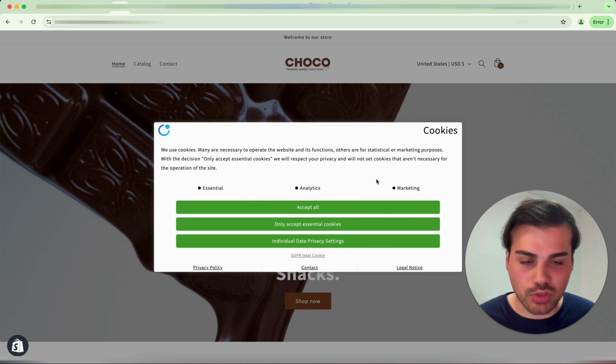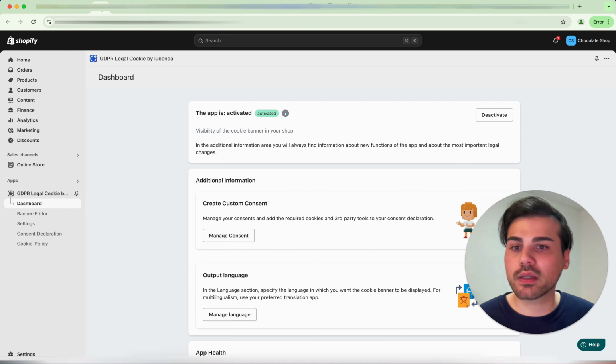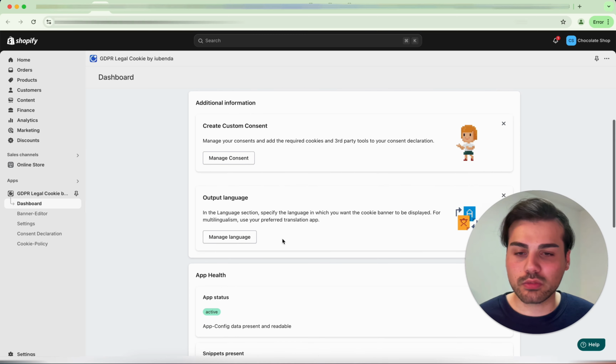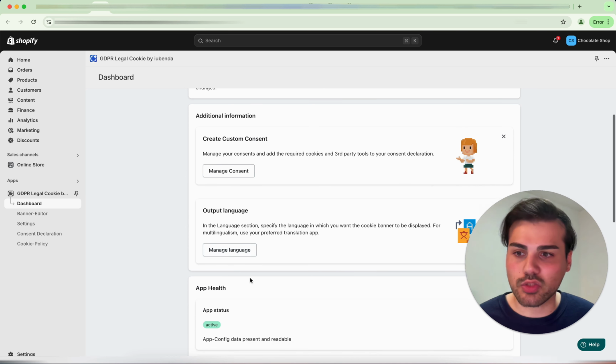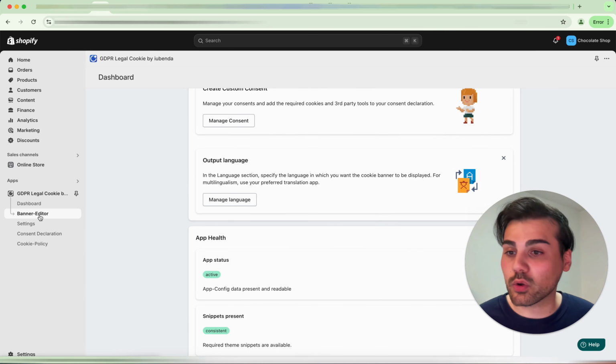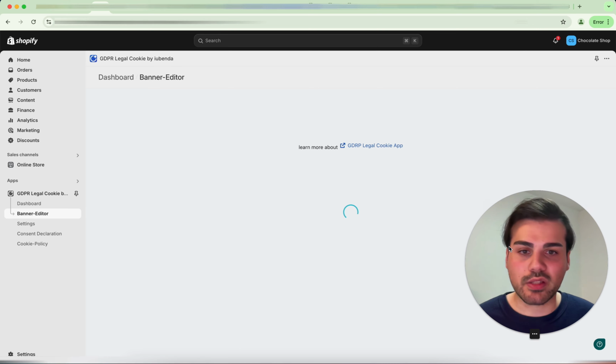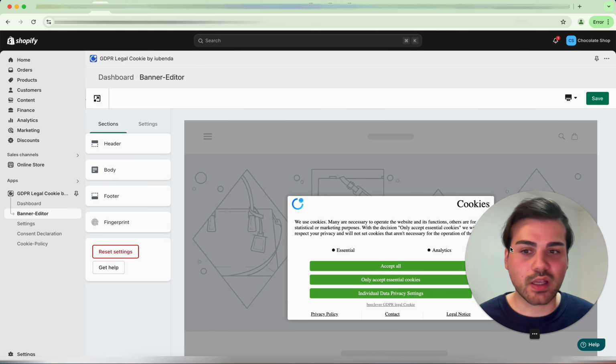What we can do now is to present it more beautifully. We'll do that now by going back again to Shopify, and down here we can first do the following, which I'm showing now. We can set the language here again. As we can see, that is also possible. Here you can click on Banner Editor and display this banner beautifully graphically.